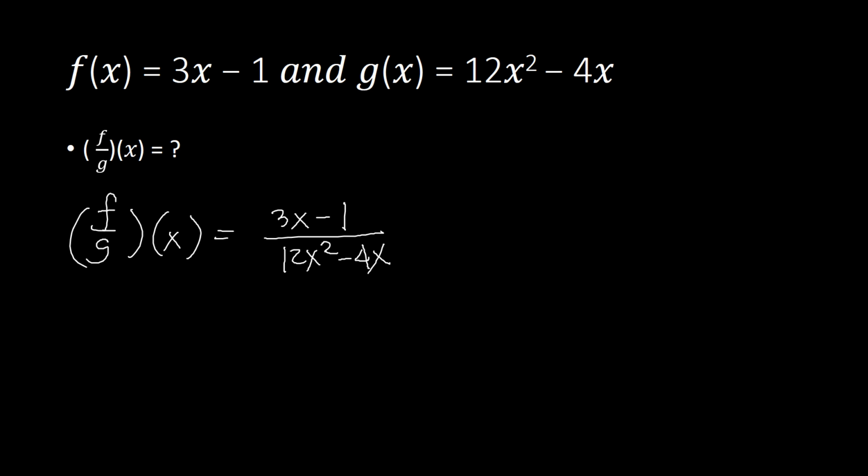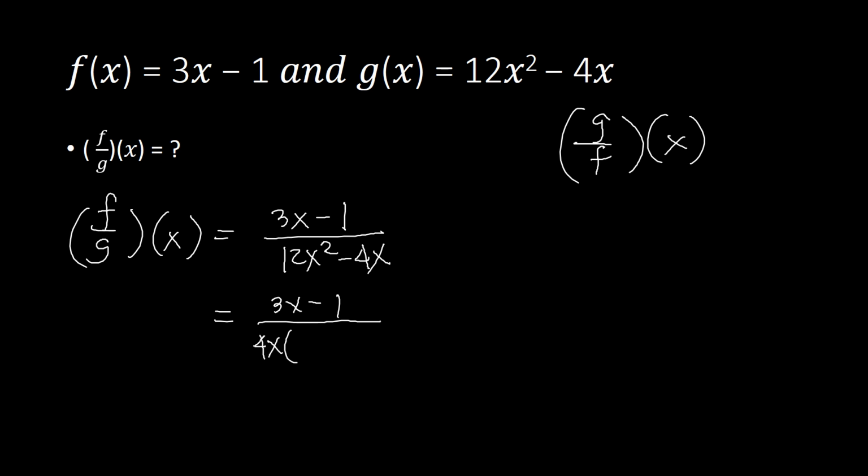Now notice this one is just the reciprocal of what we did on g over f of x. So whatever you obtain on the g over f of x, with the same given here, you just take the reciprocal of that one, and that will be the answer here. Anyways, if we are going to do our usual way, we factor out the bottom part, because at the top we cannot find anything in common between 3x and 1. So this is now with 4x, just like what we did a while ago.